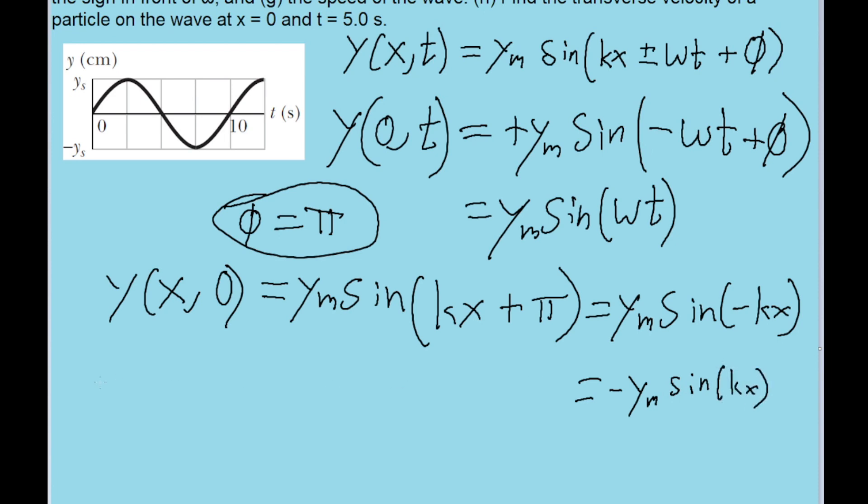Due to an identity, a mathematical identity, that the sine of negative x is equal to the negative of the sine of positive x. This is just due to the fact that the sine function is an odd function. But the main takeaway here is that if this is one way that we can represent the function of y versus x, and it has a negative sign, then that means that the answer to part a is that this is going to be a negative function. So the plot of y versus x is going to look like a negative sine function. And that's the answer to part a.